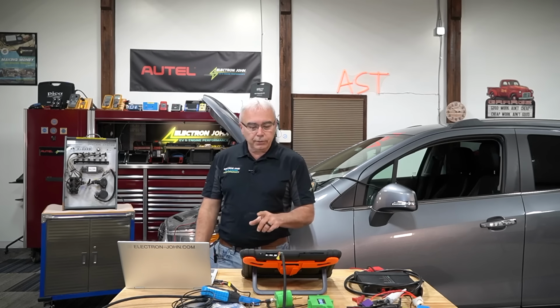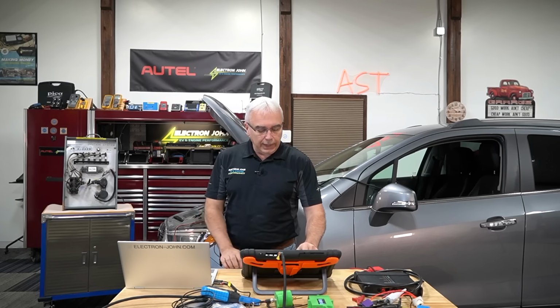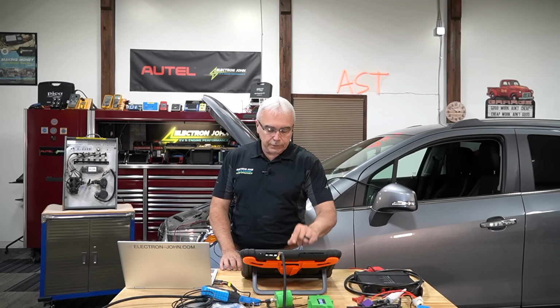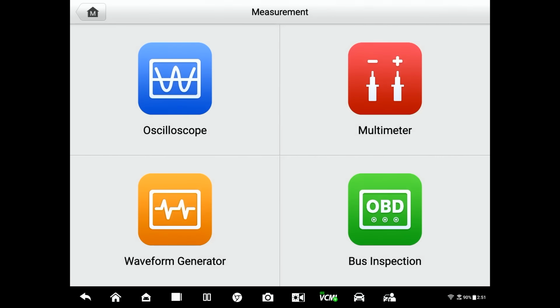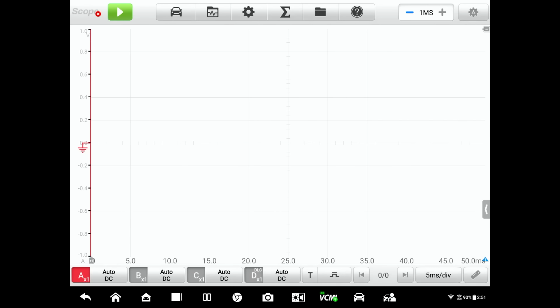So what I'm going to do is have my scan tool powered up right now. I'm going to turn the scope on. Autel calls it the measurement screen. I'm going to turn the scope on. My one channel, I already have the pressure transducer in the exhaust pipe of this car, so once I start the car up, I'm going to get a pattern. I purposely chose a car that doesn't have a problem because I want to show you what the good patterns look like, so you've got something to compare to for a point of reference.